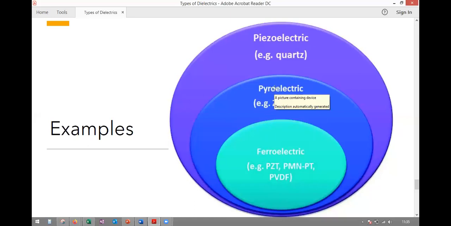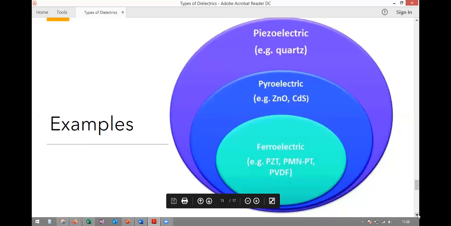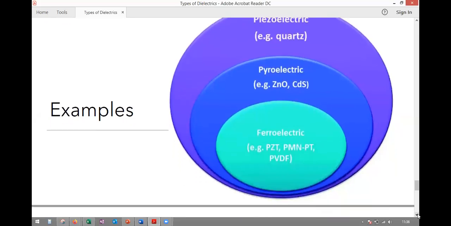Quartz is piezoelectric only, not a pyroelectric material. ZnO and CdS are piezo as well as pyroelectric material, but not ferroelectric. PZT, PMN-PT, and PVDF polymer: all these are ferroelectric materials as well as pyroelectric materials as well as piezoelectric materials.